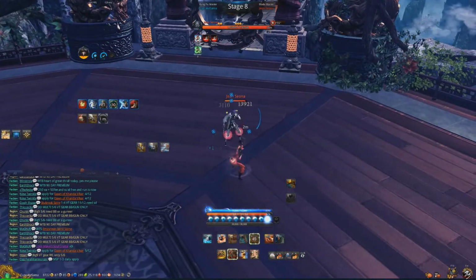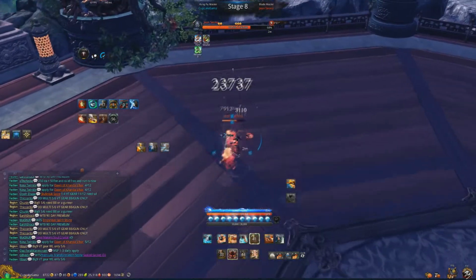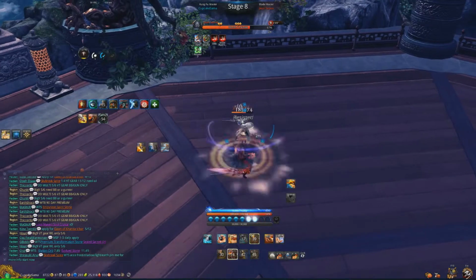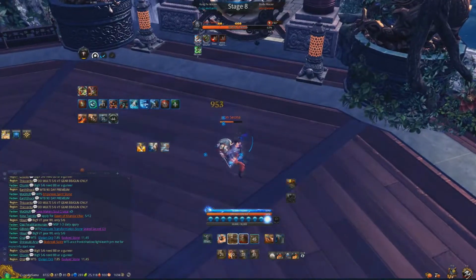Sadly, my R&B is on cooldown, so I have to refrain from doing this. Deck chase. Mistimed it. I can tab because he has no daze.